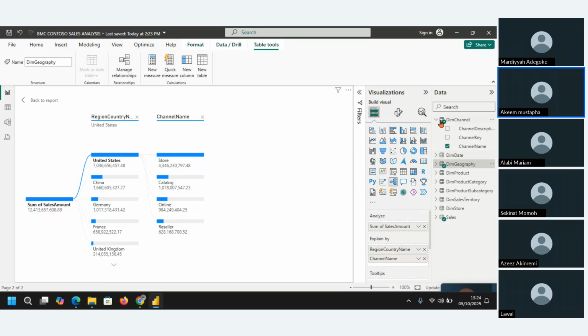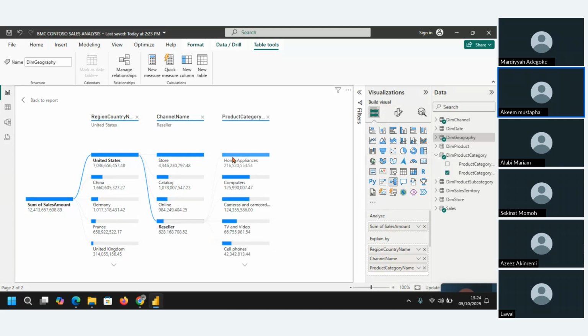And let's see what else we can also do. Let's look at it by product category. By product category. Let's pick the category name. So that is how you can go and go and go to know more on your sales by digging deeper using different criteria.